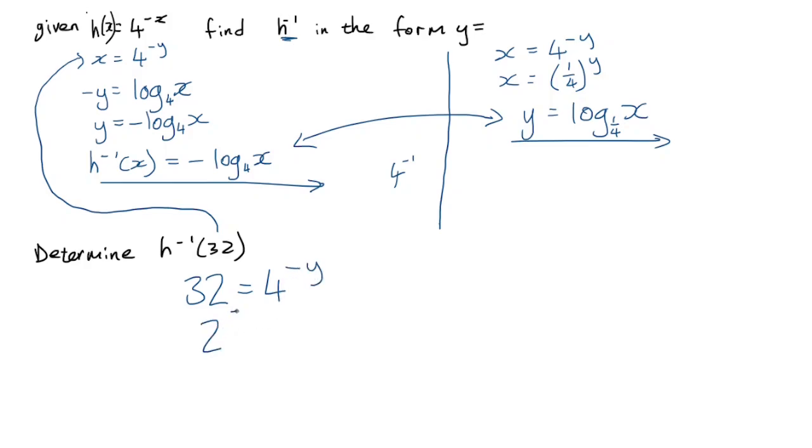I'm going to try to get the same base on both sides. So that would be 4 is 2 to the 2. Then if I drop the bases, it would be 5, and this times is together. When you've got a power to the power, the way I remember it is that it's separated by brackets, so you times them together. And so if I want y by itself, it's just negative 5 over 2.